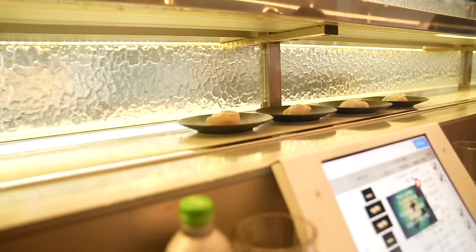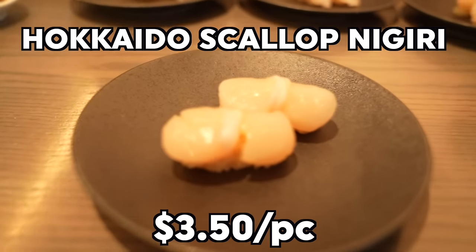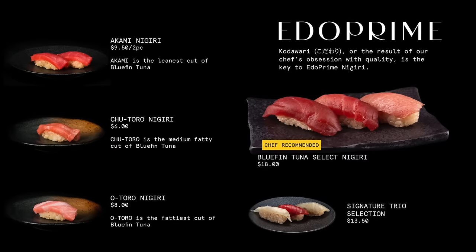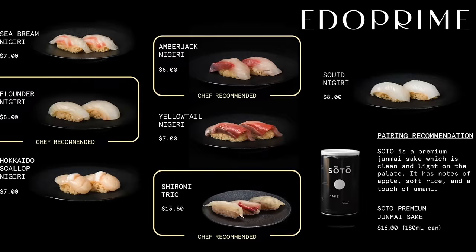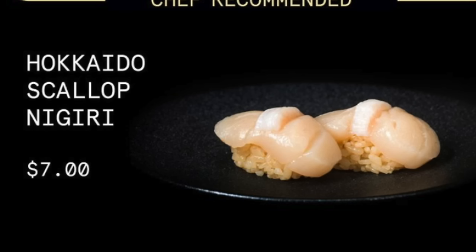Alright, yo, I'm ready for the next one, man. Click. Oh. Dude, do you know what this is? The demigod. Edo Prime. Just to give you guys some context, Edo Prime is not a type of fish. It just refers to premium seafood that has been imported straight from Japan. Essentially, you can have Edo Prime tuna, salmon, but what we're looking at right now is scallops. This is so good. I'm trying to find an excuse to push my mom's chili, but I can't, because I can't add on anything because it's already so good. You know what I mean?